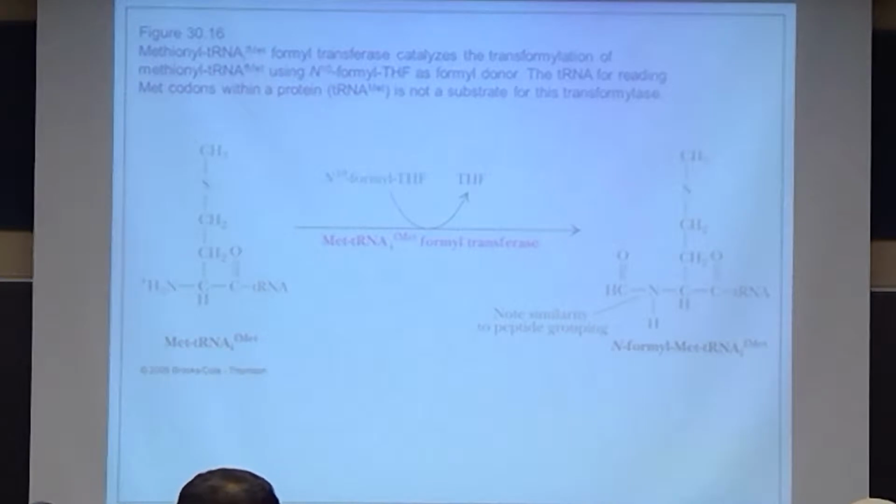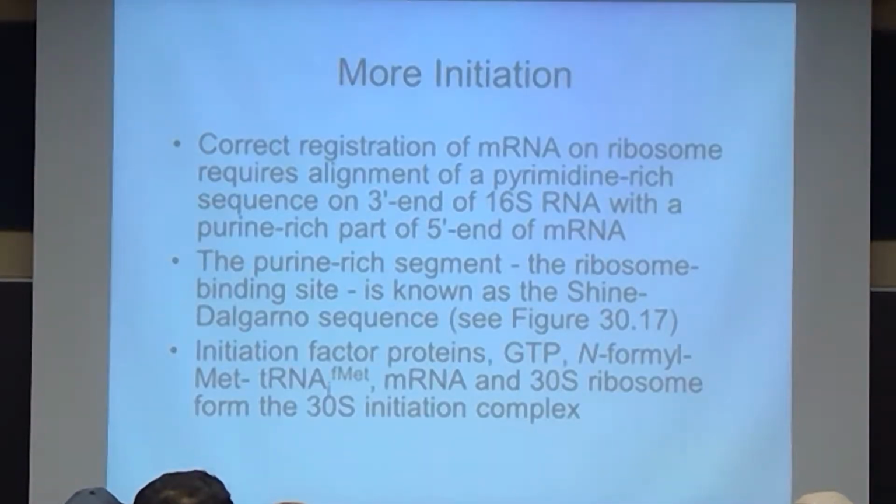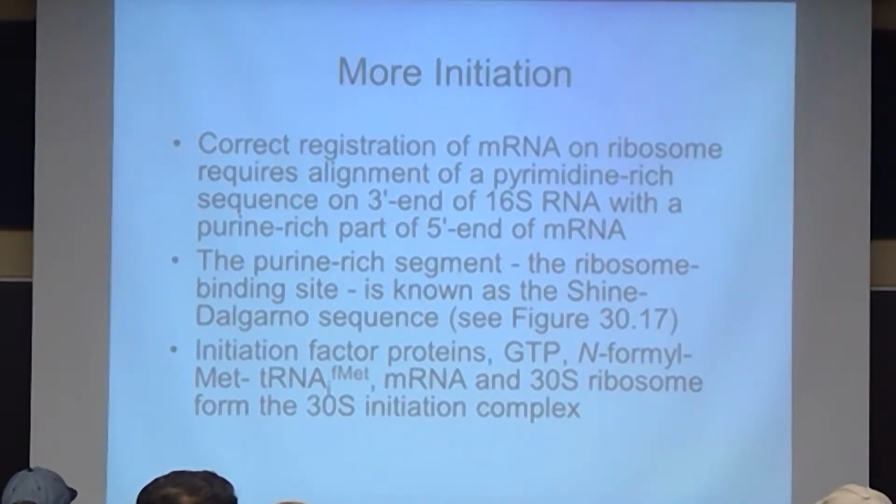Okay, a few things we already did. This is the N-formylation reaction: the tRNA is connected to the methionine, and this amine group is connected to the aldehyde to distinguish it from the internal methionine group. There is a lot on initiation, but I think I will skip the regulation of initiation.